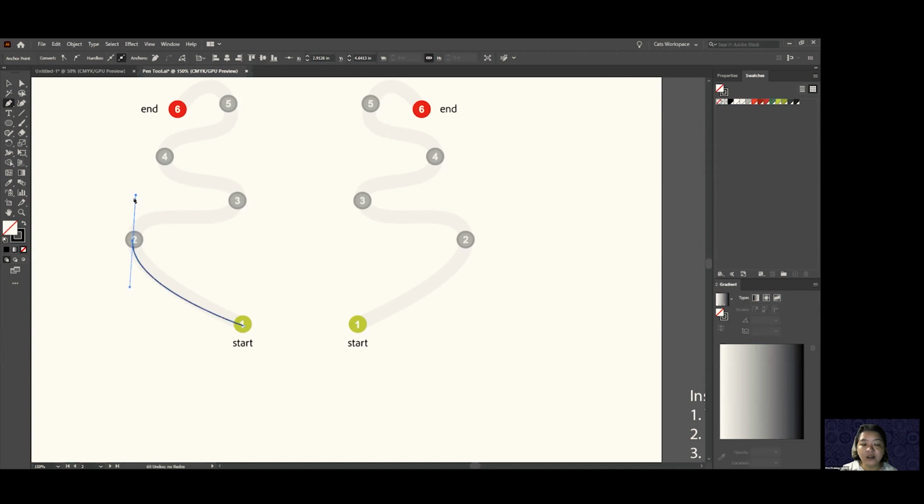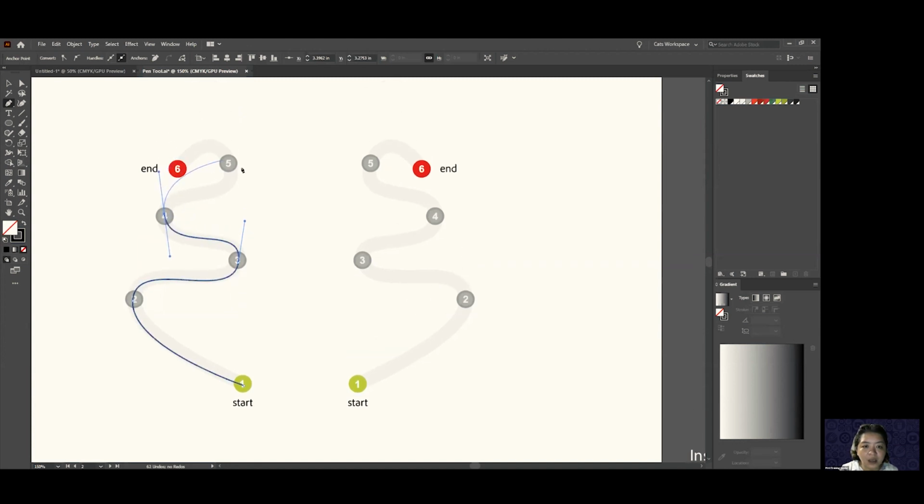These are invisible or non-printable lines that allow you to control the curves. So click, drag, click, drag, and then here, and then escape. So that's how you make curves. You have to make the handles appear.